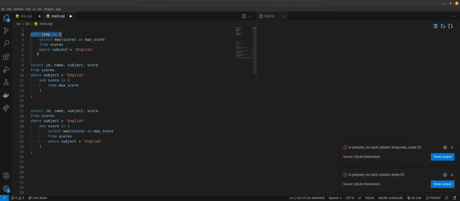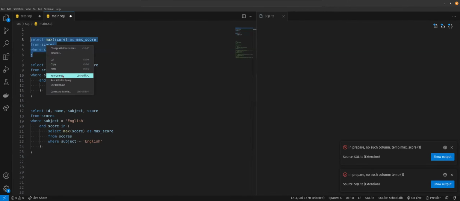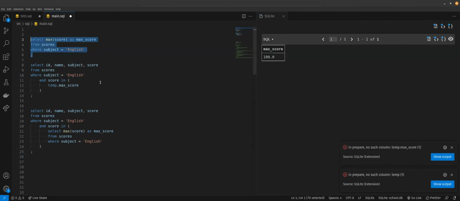Sure thing. So let's look at why that is better. You had this subquery which gave you just one answer, which was English, which was 100. Now, let's modify the question. Let's say that I want to look at the top two scores because I want to reward the top two performers, not the first one, the first and second. How do you do that quickly?